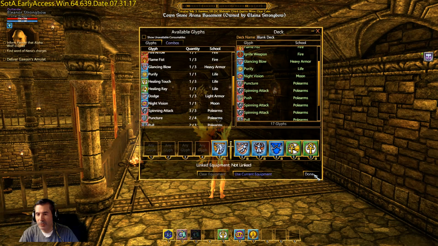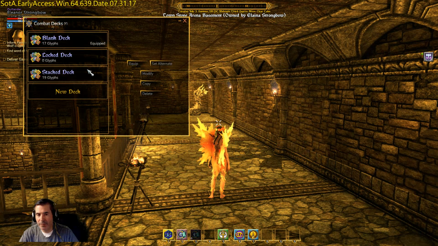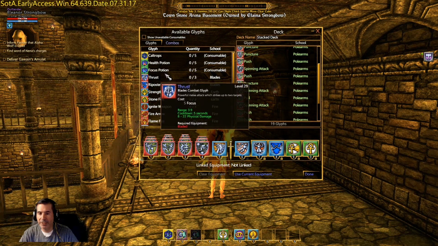So that's a blank deck. I'm going to talk about a stack deck. It's a different way to do that. It's kind of like a mix between the blank and the lock deck. I'm going to equip that one and modify it here and show it.